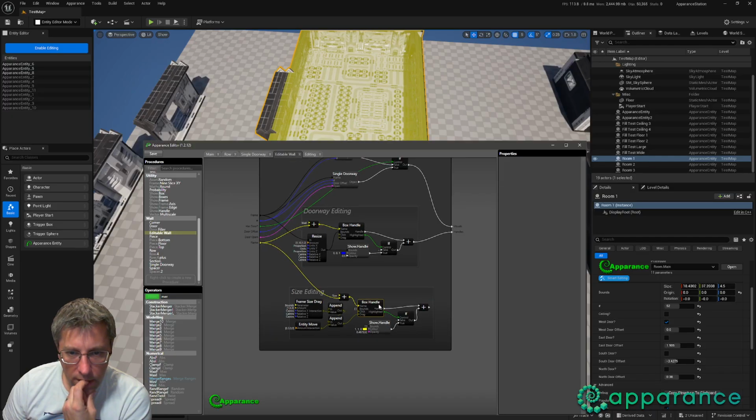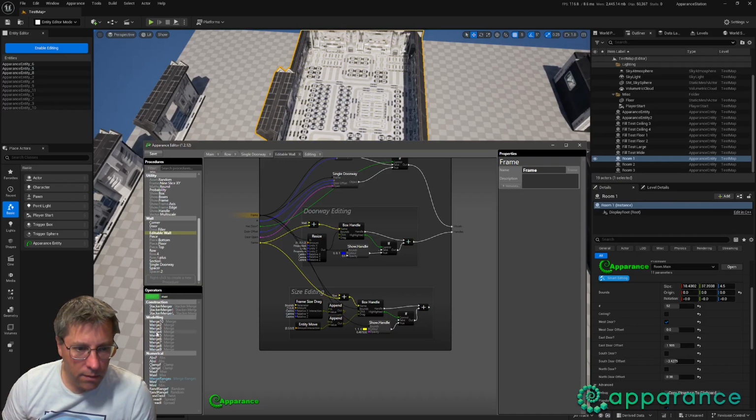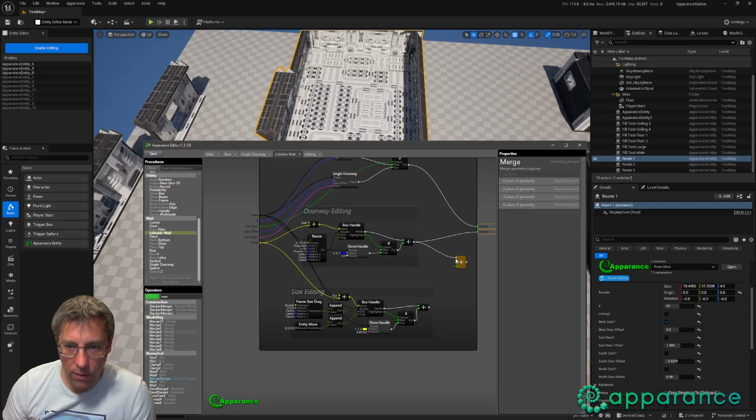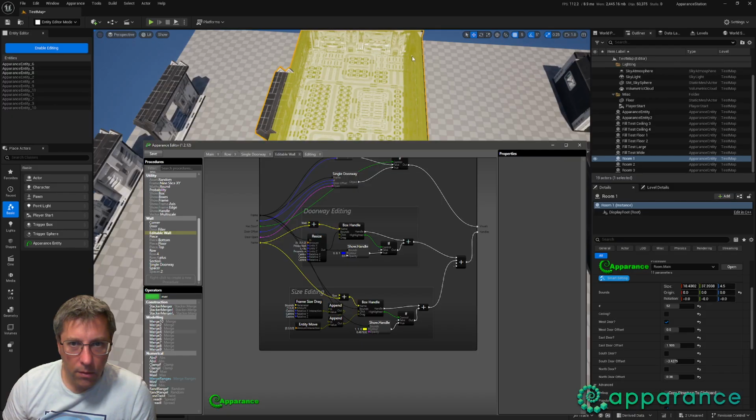The box handle. That's the whole thing, and also there. Handles. We're going to merge them together. Let's assume we're going to have some more bits and pieces going on. So we'll do those handles. Those handles. Oops. Stick them in there. Do we have them back? Yes, we do.